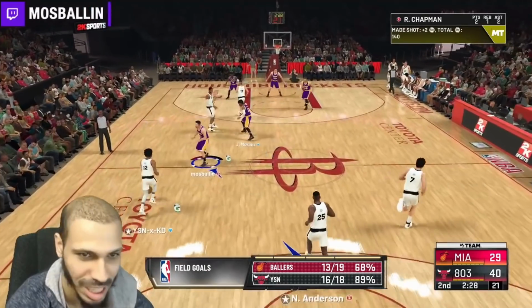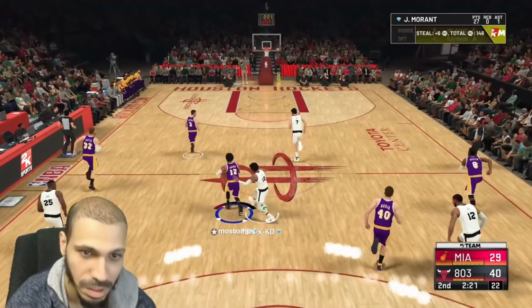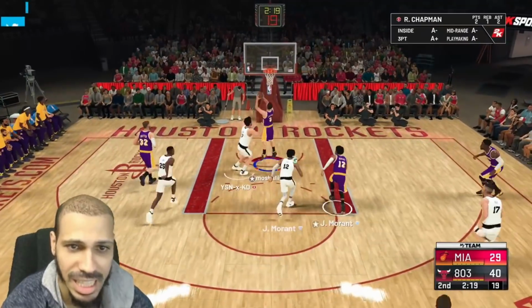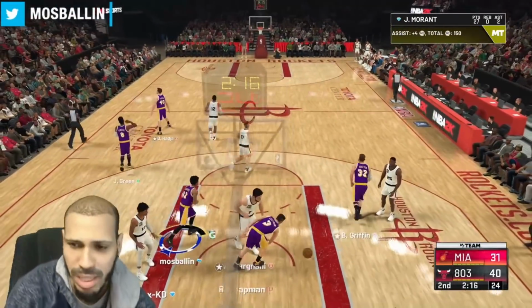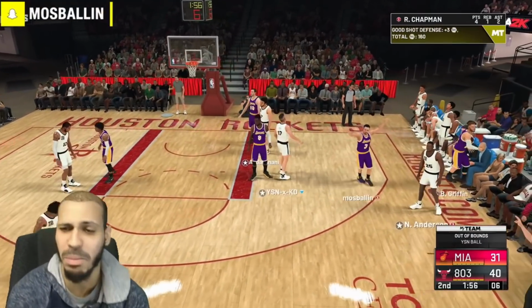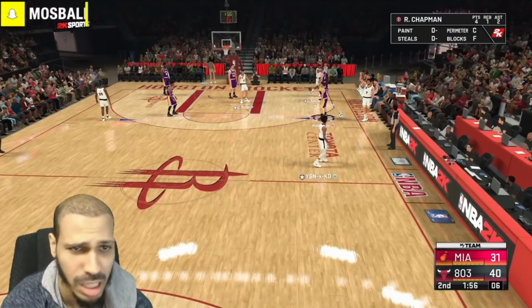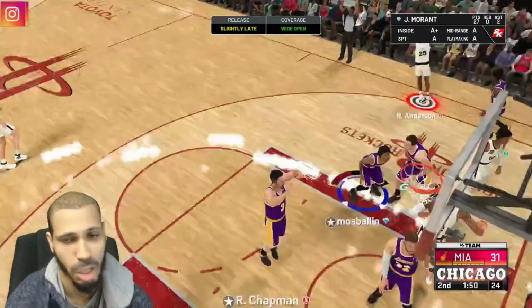I shouldn't even have done that. I should have just went all Ja. Give me that, bro. He's a thief. He a thief in the nighttime. Bang. Come on, man. Give me that. Ooh, that's his first missed three. And it was because he got blocked, bro. The only reason he missed that is because he got blocked. Good dime, bro. Money. Yup. He don't miss, bro.